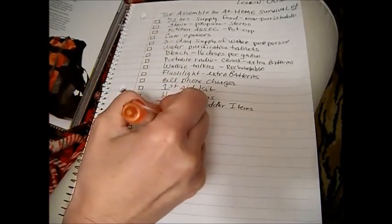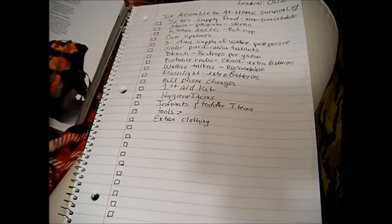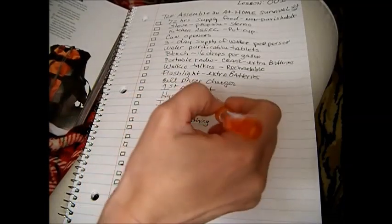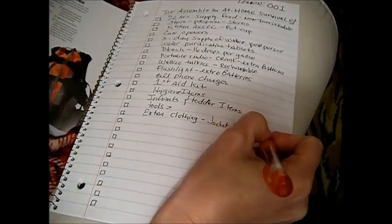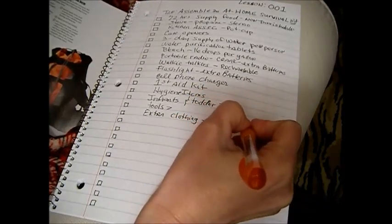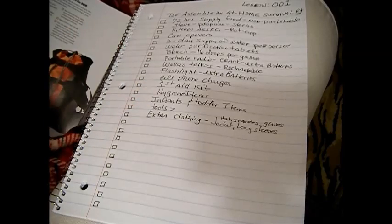Extra clothing would be the next one. For each person in the house, again, that's extra clothing. And including that, jackets, long pants, and long sleeve shirts as well. If the heat goes out, remember, we talked about dressing in layers in that first video. And in that same one, besides a jacket and long sleeves, I'm also going to include hats, scarves, things like that, and gloves. So hat, scarves, gloves, jacket, long sleeves, that kind of thing. You're getting the idea of it.